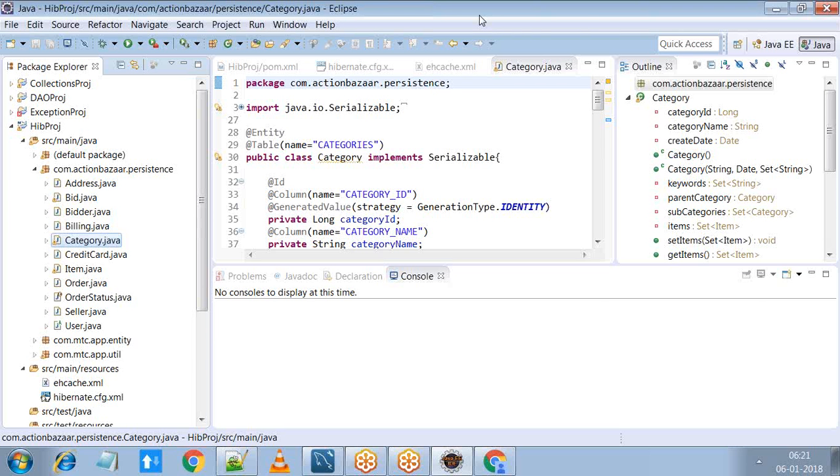Frequently read them. Yes, reading is the most common operation we will be performing on those objects.